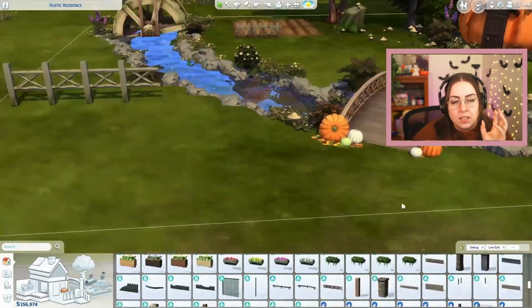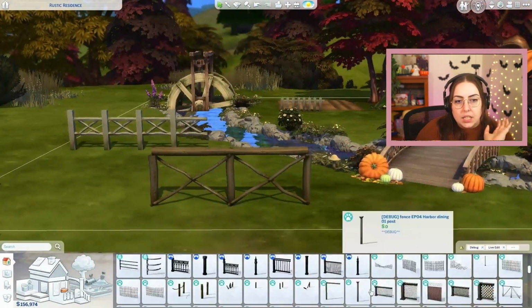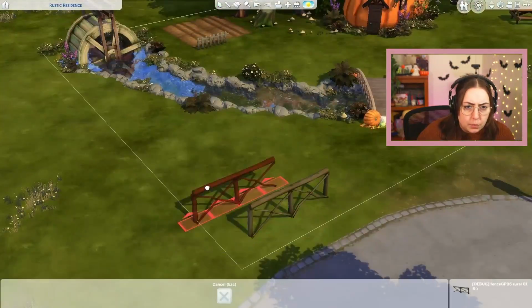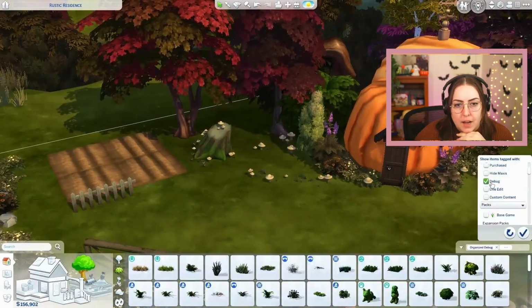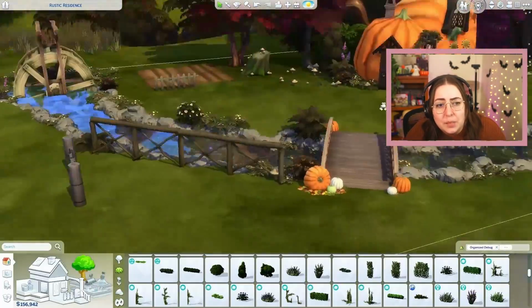Also, I spent so long looking at these debug fences to go with a non-debug fence. You'll see in a second that I literally just go with a fence from, I think, Cottage Living, and I don't even put it where I was going to put it. I didn't even end up using a debug fence. I just used a Cottage Living one. And I think it was a waste of my time to look at all of those fences, but it's fine. It ended up working out really well.